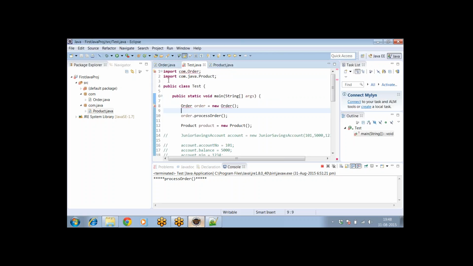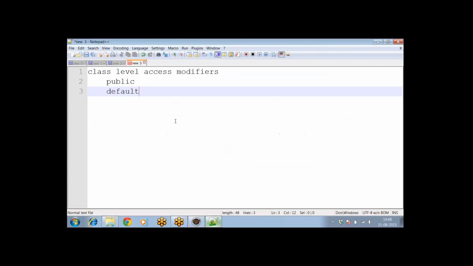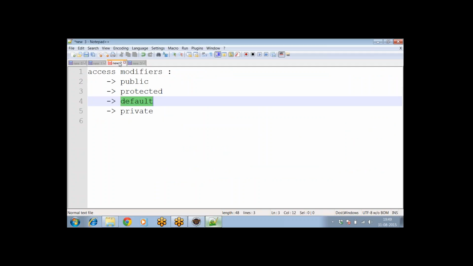Okay, fine. So this is about the default, public and private access modifiers. Now we got protected.